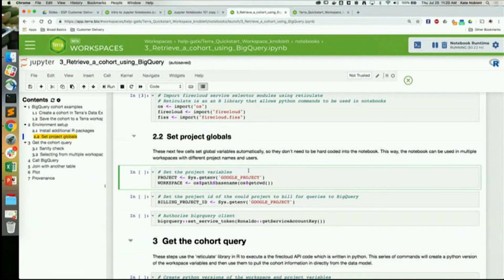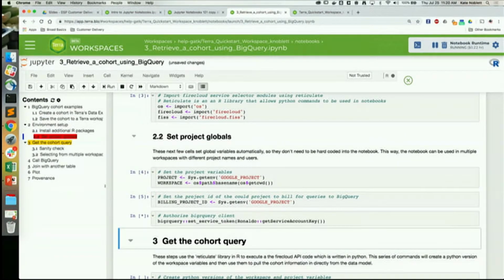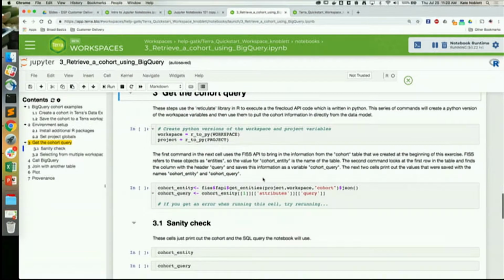Speaking of variables, there are some additional project variables we're going to set up. So in section 2.2, click Shift-Enter 3 times to run those 3 cells. And what those 3 cells are doing is setting up these environment variables for us to use. All of you have cloned workspaces, and all these workspaces have their own IDs, their own names, their own unique identifiers in the terminal, things like that. So if we tried to hand you this notebook without giving these variables, you'd all have to change everything to specifically reference your workspace. But by using these variables, we've set it up so that I can hand you this notebook and you can run with it, or you can hand it to your colleague and they can run with it, things like that. So that's what this section is doing.